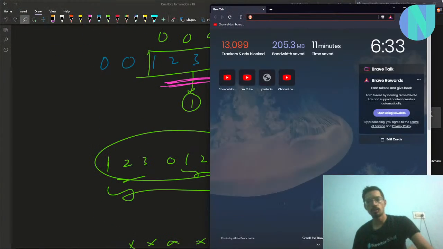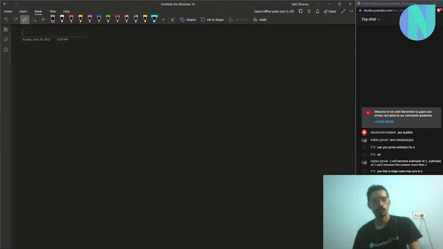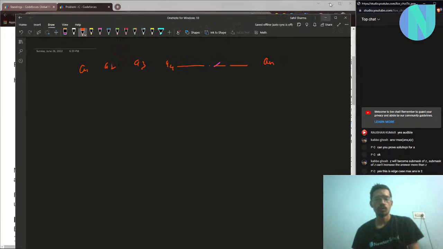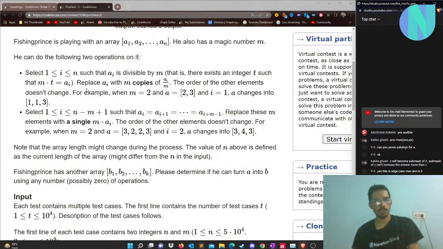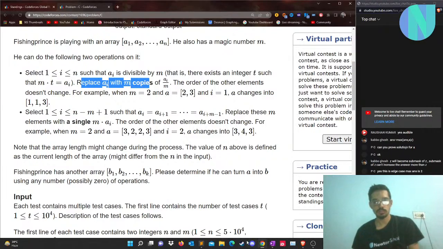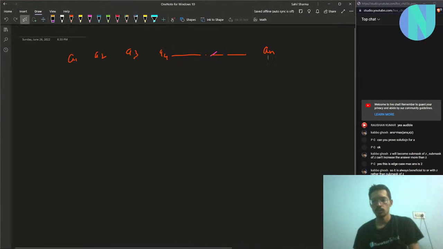So in problem 3, we have been given an array, and we have been given an integer m. So replace ai with... So we have two operations.